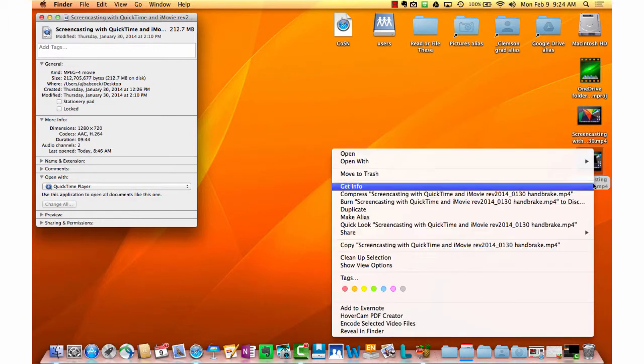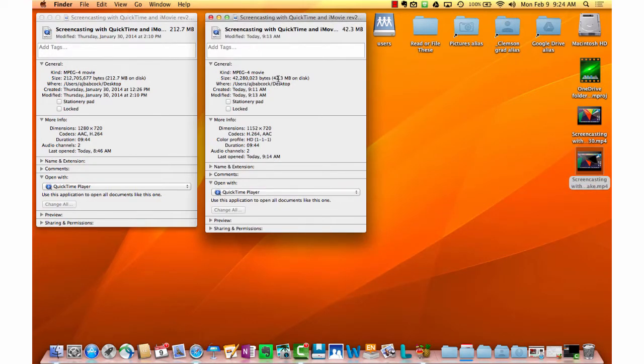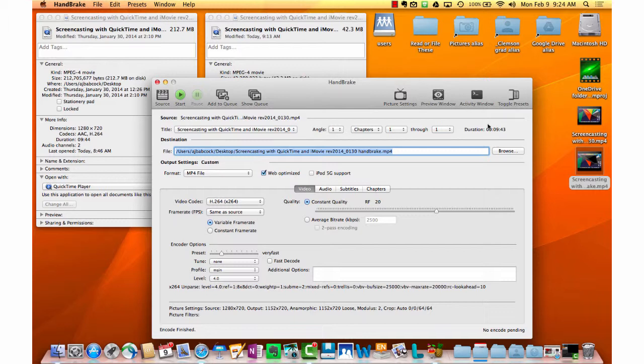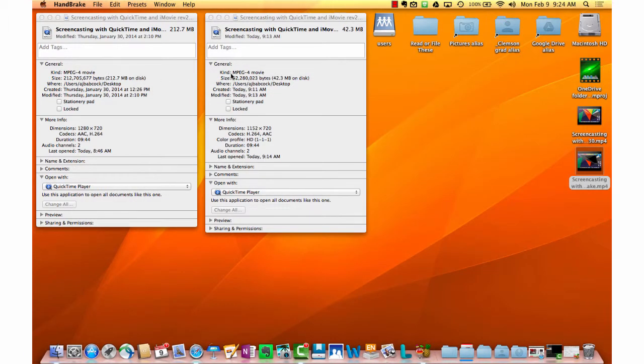The second video I want to show you is only 42 megabytes on the disk. This is a file that I've run through a program called Handbrake. It's readily available and free for teachers and anyone else to really use. It converts files from a large file size into a smaller compressed MP4 movie. This MP4 format, or listed here as MPEG-4, is the most universal format across the web. That means that you can play this video on a mobile device, on a phone, on a laptop, or on a PC. Notice here how I haven't sacrificed the dimensions or the quality of the video.